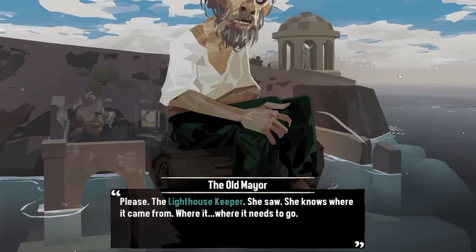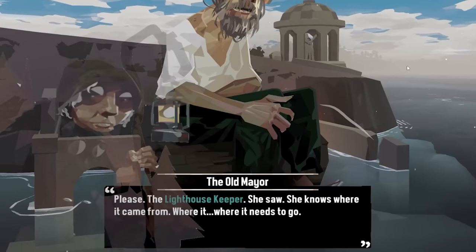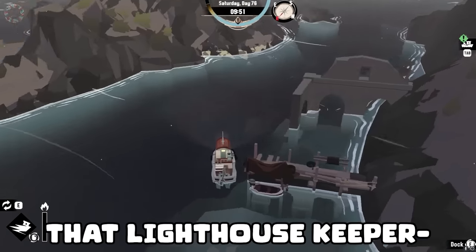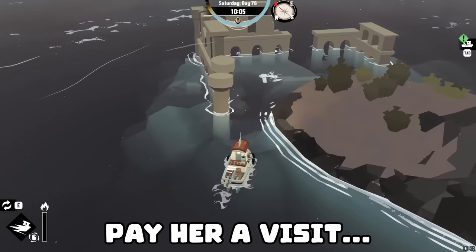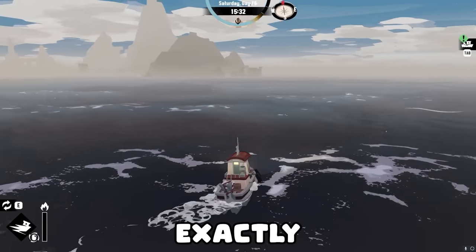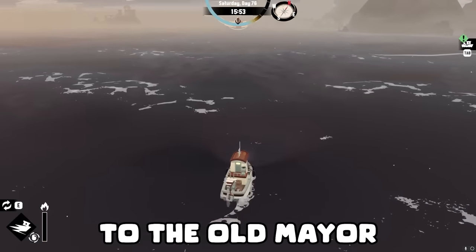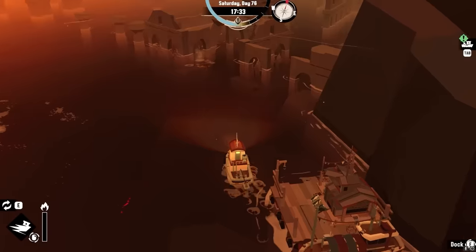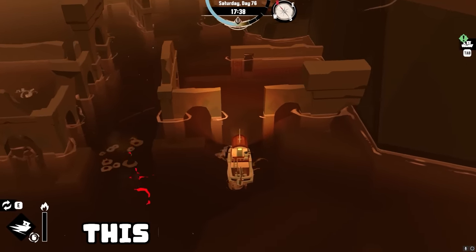Yep, apparently that crazy old woman that keeps giving us creepy looks has knowledge far beyond what we could have once imagined. It's always the crazy ones, man. Oh, looks like we're going to have to pay the lighthouse keeper a visit, see what's going on. I remember someone, I don't remember who exactly, was talking about what happened to the old mayor, so I guess we'll find out soon. Seems like a pretty sane dude. Right back to this cursed place.